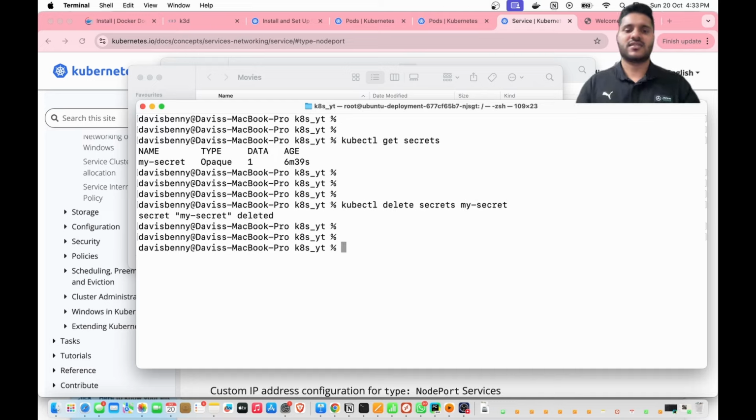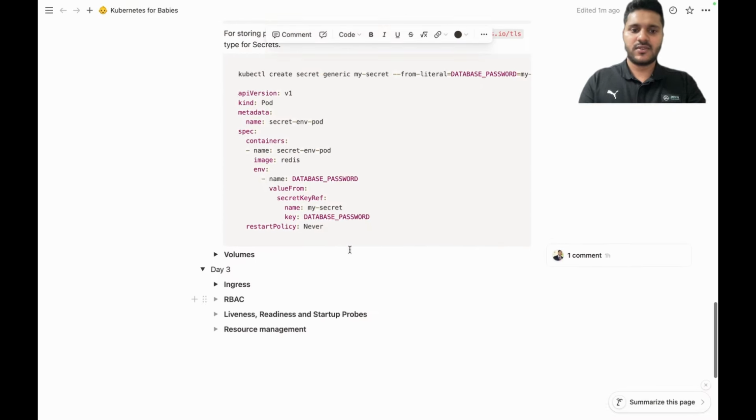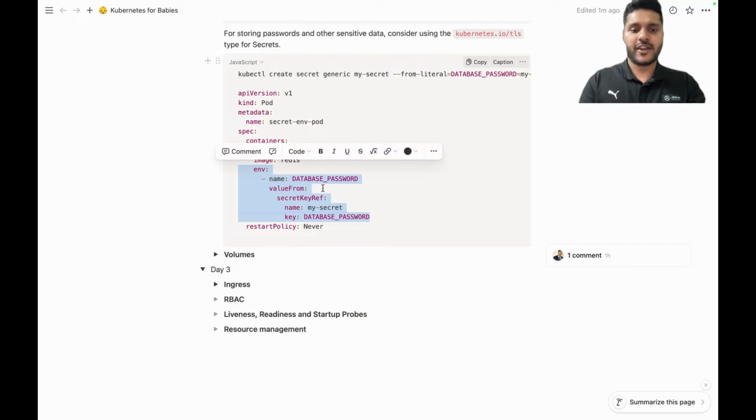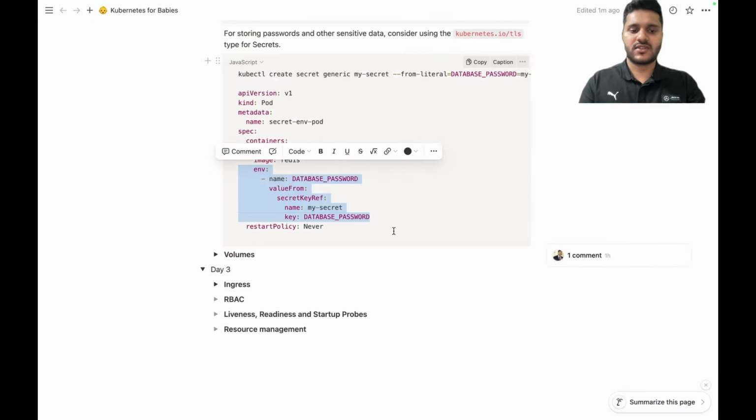So it deleted the secret. That's it with the secrets. And this is helpful whenever you want to provide credentials to a database or user credentials to the container. Then we use secrets.